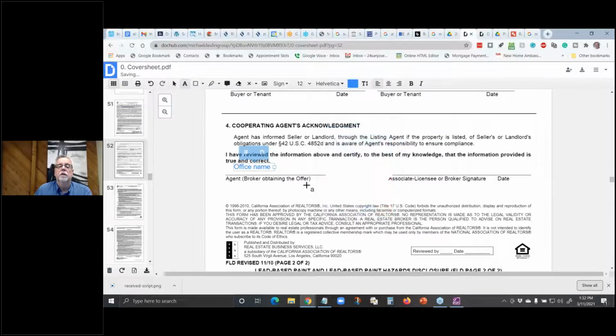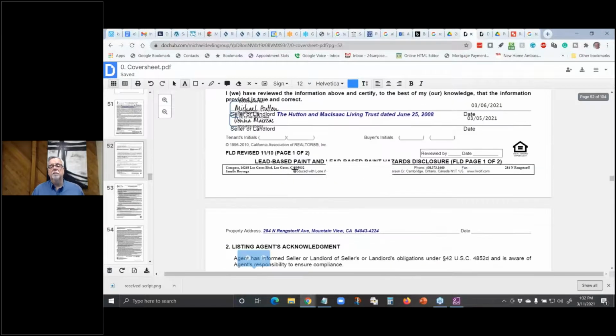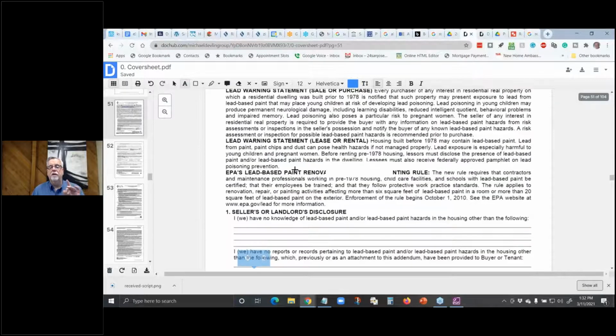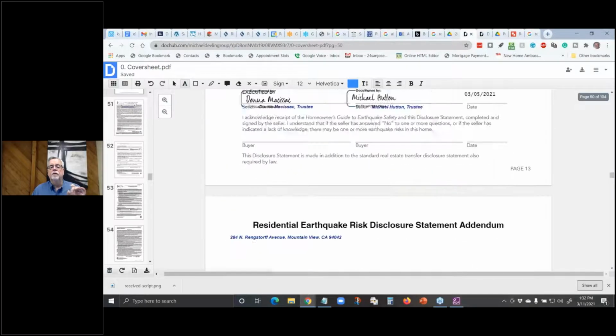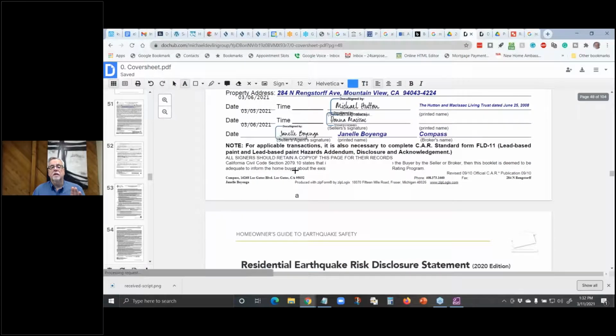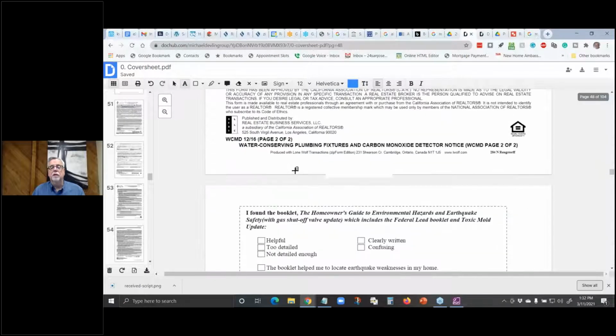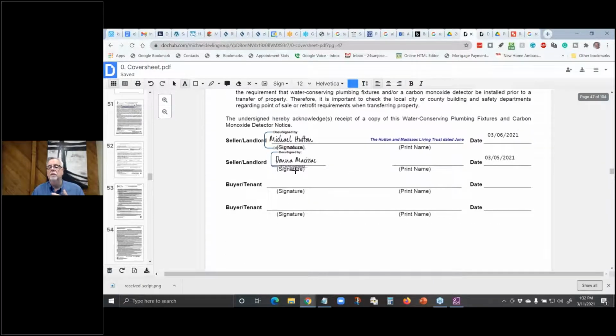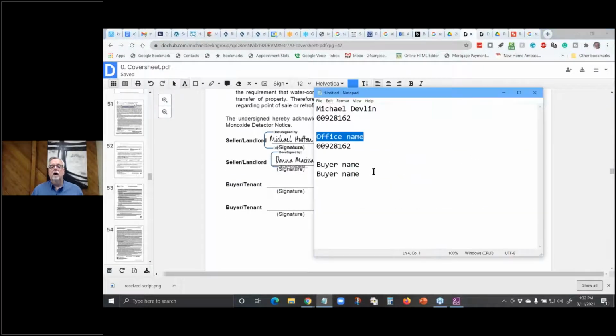How about blue? All right, and then I would keep going, and sometimes I'll do it one at a time. So I'll find all the places where it wants the name of the broker, right? Sometimes they want you to just put in the name, and I don't want to have to do that every time. See, here is the buyer. All right, notice they want the name, so I would say, okay, here we go.